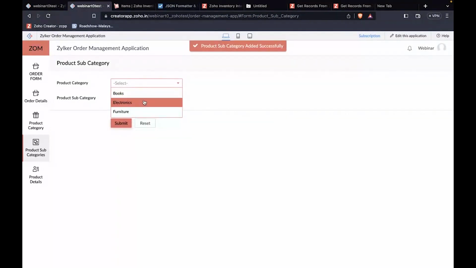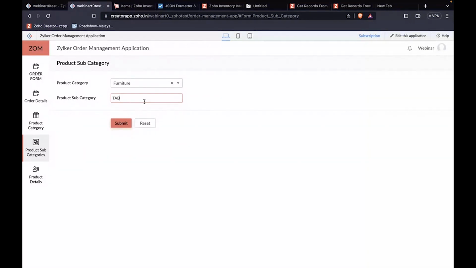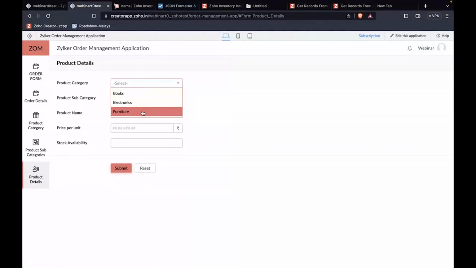I'll select another subcategory inside furniture as table, I'll submit it. And when I get into the product details over here, when I select furniture, I'll have only the table and chair listed over here. Now this gives the power to the user to enter values in two different drop downs in two different forms, and that can be used inside a third form or as a dynamic pick list, right?